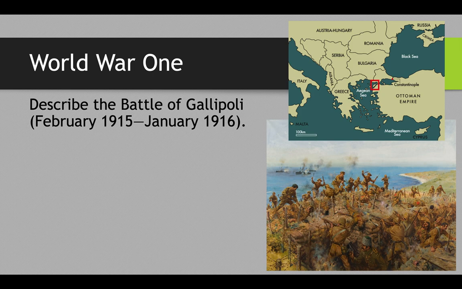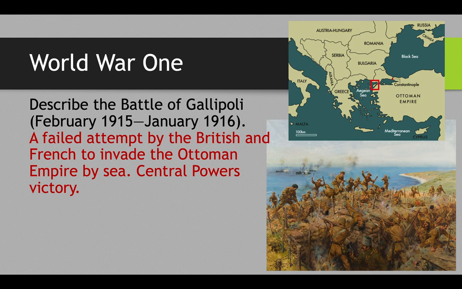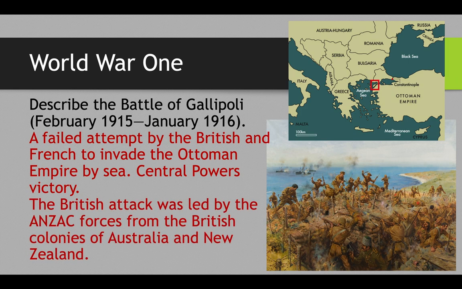The Battle of Gallipoli was the major battle against the Ottoman Empire, who, remember, fought in the Central Powers alongside Austria, Hungary, and Germany. And this was a lengthy battle. It was not trench warfare. It was a naval invasion by the British and French troops to try to invade the Ottoman Empire by sea and in that way resupply Russia. It was a Central Powers victory.